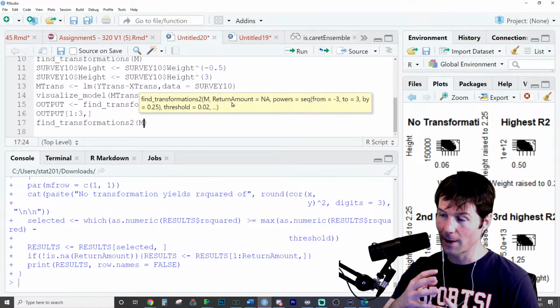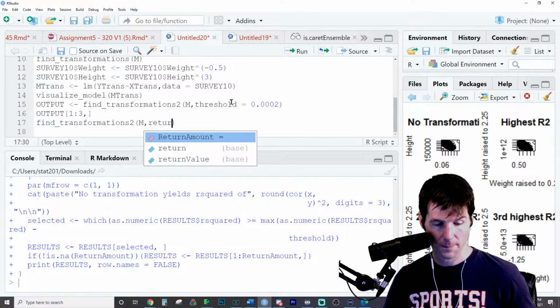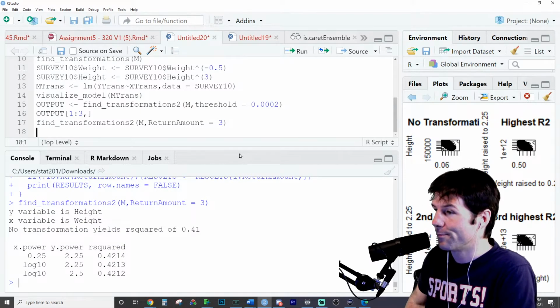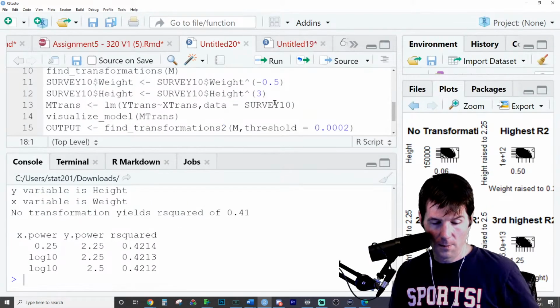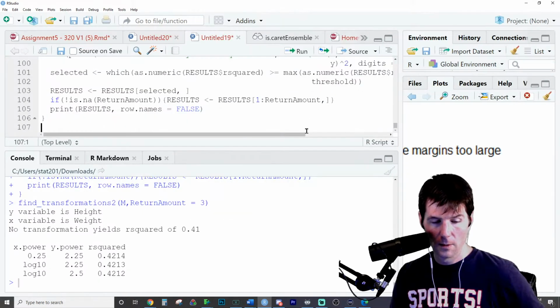I'm just going to return a certain amount of rows. I think it should work. We just go here to return amount equals 3, and boom, we've done it. Does it make sense what I did? Hopefully it does. Hopefully someone's watching and it made sense. But does this whole return amount argument that I added into the code make sense?